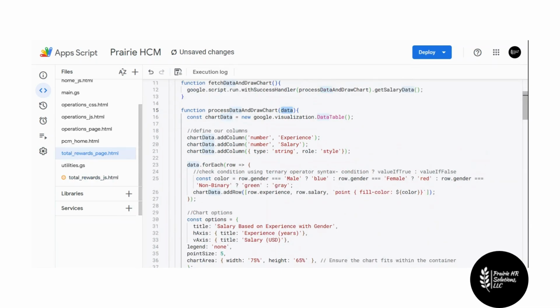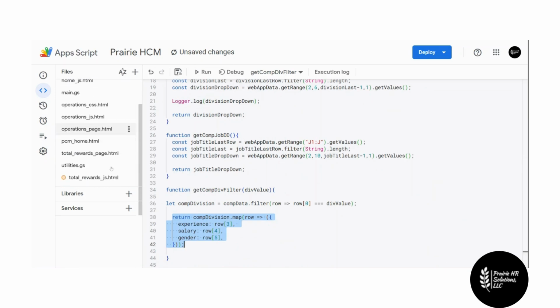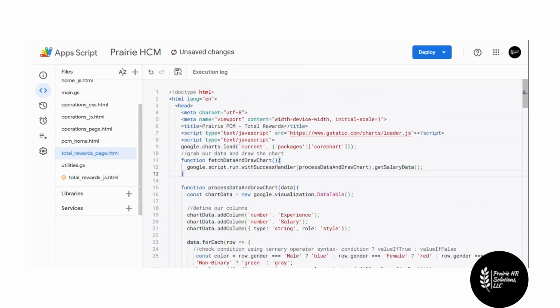Because what's going to end up happening is, instead of our Google Apps Script side coming over here and then when it returns this, it's going to push it to this function, and this function has a way of accepting it already, and we're just calling it data. So this data can be changed depending on what function is feeding it. So let's save this and see what actually happens.